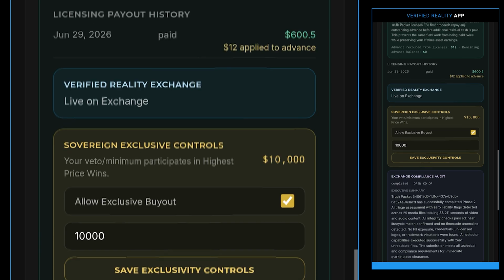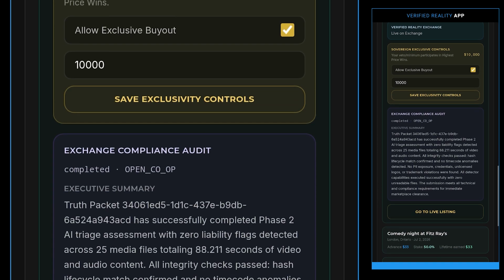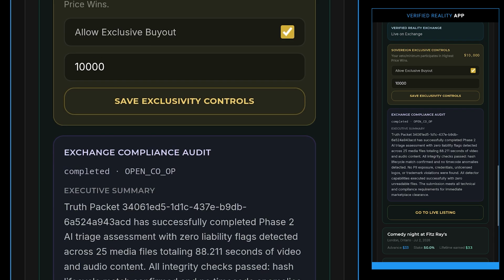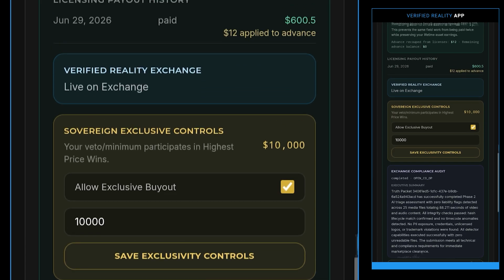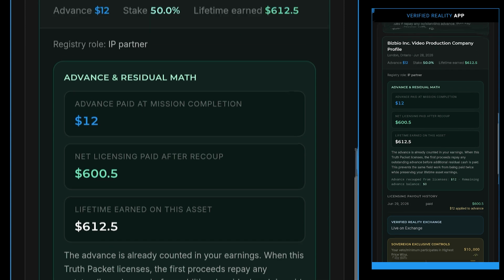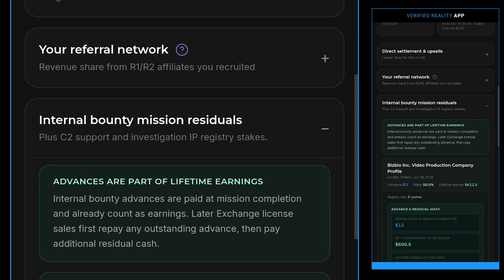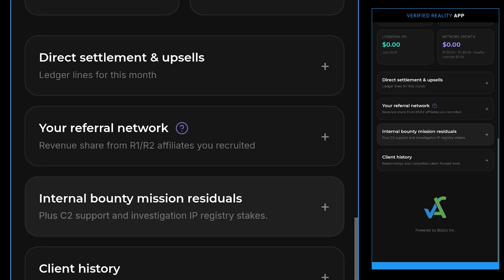You will also track your 72-hour dark window here. This is a temporary broadcast exclusivity lock granted to our internal media division, Newsload, for breaking stories. However, if the asset is primarily for data licensing, this window can be waived entirely, sending your assets straight to the public exchange, provided both you and HQ approve.